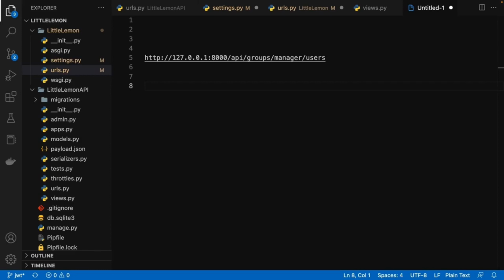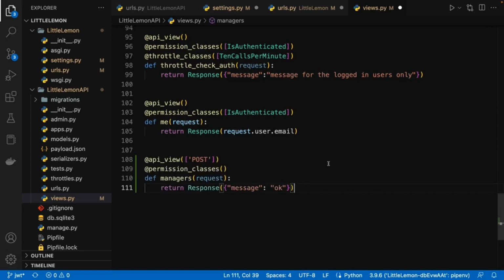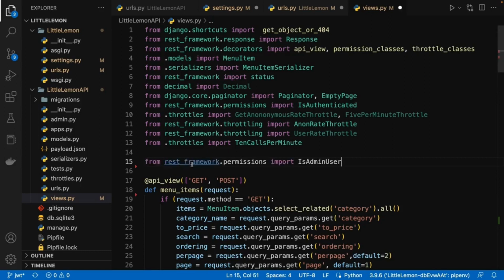You need a particular endpoint for the super admin, which will be used to assign a user to the manager group or remove them from it. Open the views.py file and create a new function called managers with the api_view and permission_classes decorators. This endpoint can only be accessed with a super admin token, so you need a special type of permission called IsAdminUser.